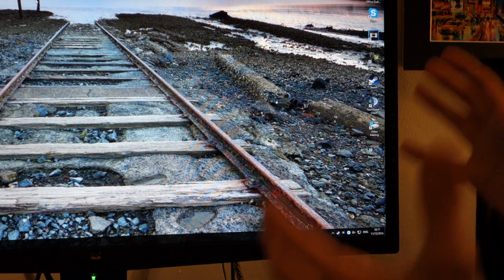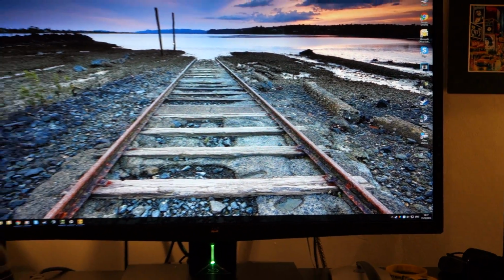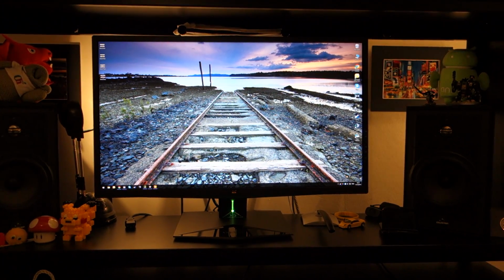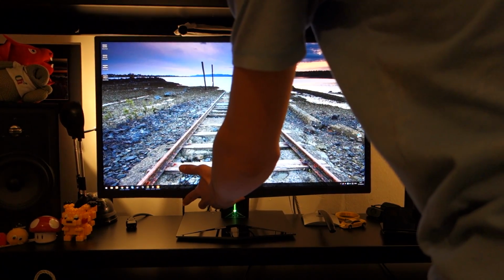So the OSD is very, very complete. I really like it, but in terms of its actual use, it's absolutely horrendous. So now let's go in terms of the panel quality. It's using an IPS type technology. How does it look? I must say I'm very impressed.